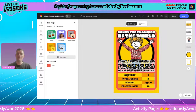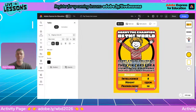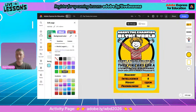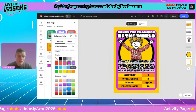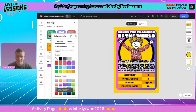Now, don't forget, you can do things in here like change the color of the fonts and stuff like that, but I don't think you probably want to do that. I think you want to keep it there. But it's very easy to change things like background colors. That does give it a completely different vibe, I think. That's quite good, isn't it? Quite like that one, actually. That one's good. Yeah, the purple seems to work with the orange and the yellow. But you have also got these gradients down here. Actually, that is well cool.